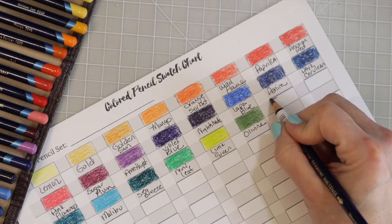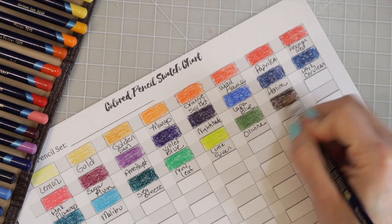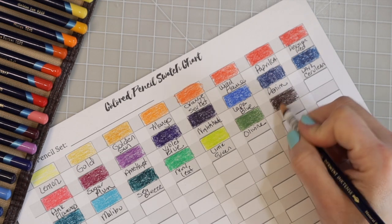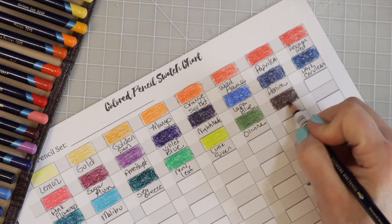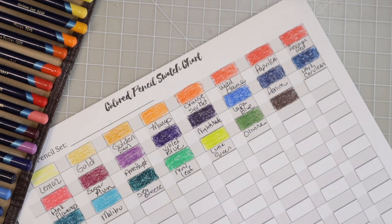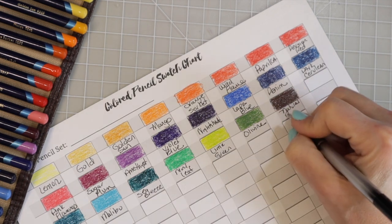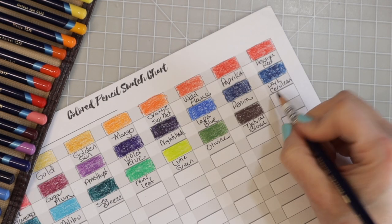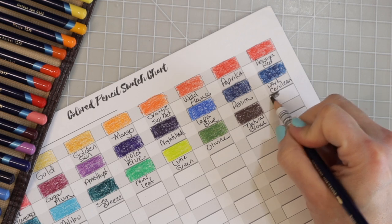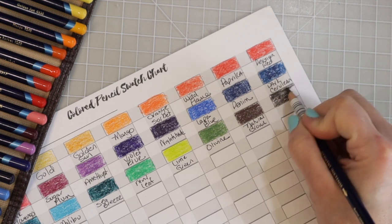Now we're getting into the browns. This one is called Natural Brown. And you do get some really pretty browns already in this set. You get a lot of browns that have yellow in them and a lot of browns that have some orange in them. So with the original set of colors, you do already get quite a few. So I don't see that they would have needed to add a whole lot of browns in this set. This one is Burnt Umber. So this one is probably going to be rather dark. Yep, this one's a little bit darker than that other one.